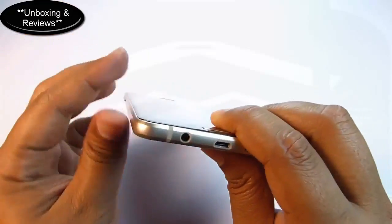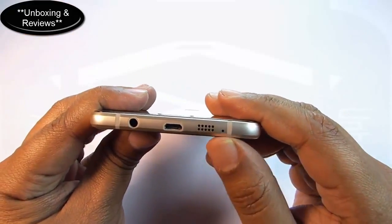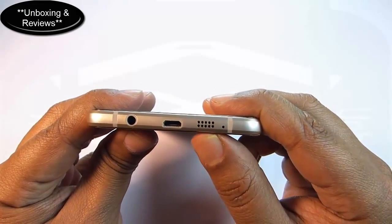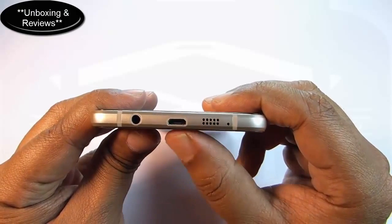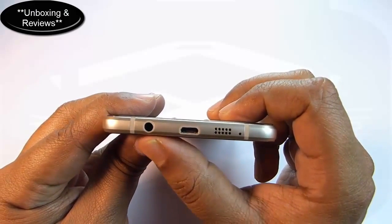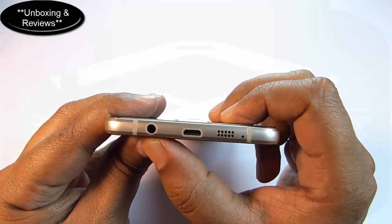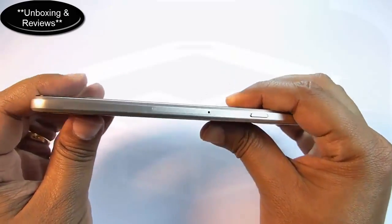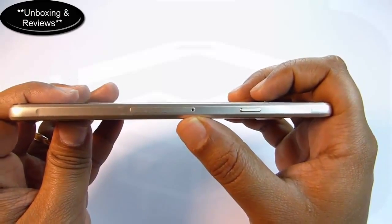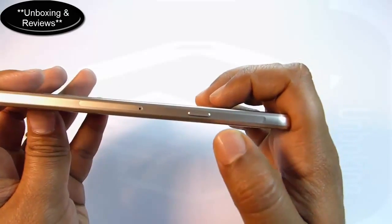At the bottom, first of all, you get the primary microphone hole and the grill for the loudspeaker, and next is the USB 2.0 port, which of course supports USB OTG, and last but not the least is the 3.5mm headphone jack. On the left edge of the phone you get a big tray for the SIM card 1 and the microSD card, and of course this is the power key.